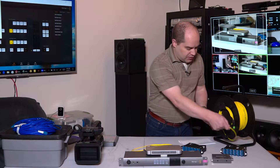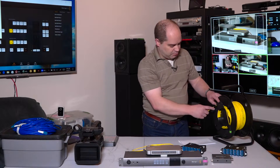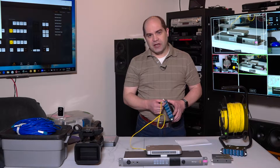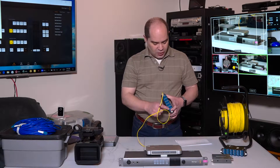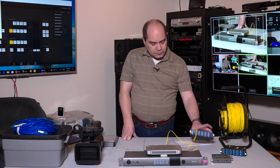When doing multi-camera productions, I can just run a single cable for up to six cameras instead of running a bazillion cables. The other nice thing is that because this is an industry standard also used for networking, I can use a media converter on both ends to send a gigabit Ethernet connection over fiber for my pan-tilt-zoom cameras. Copper Ethernet is good for maybe 400 feet, but with fiber you can go great distances, and that also works with the Blackmagic equipment.